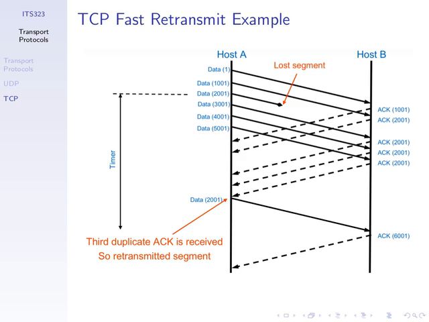What occurs first, timeout or 3 duplicate ACKs? Always? Not always. It depends upon the time it takes to get the ACKs back. If it takes a long time to get the ACKs and our timeout interval is very short, the timeout will occur first. But in practice, most times the 3 duplicate ACKs would occur first, and therefore we'd retransmit early. So in fact, fast retransmit is included in TCP as well as the timeout retransmission.